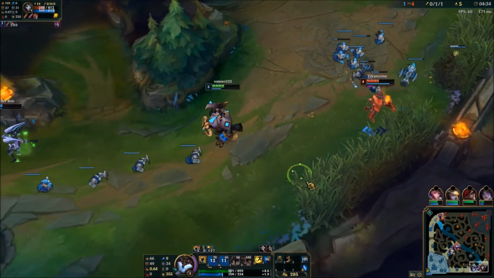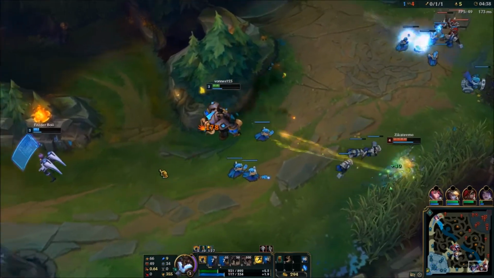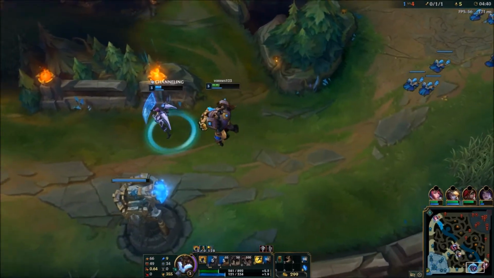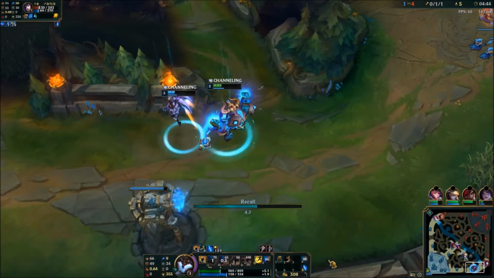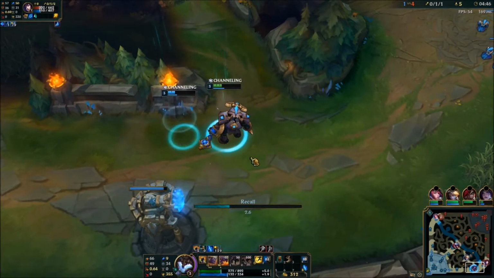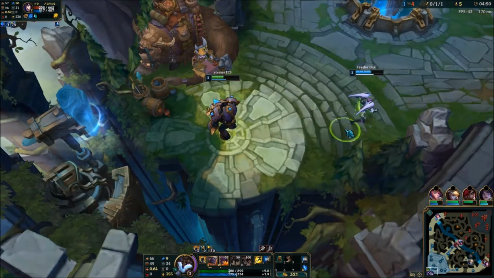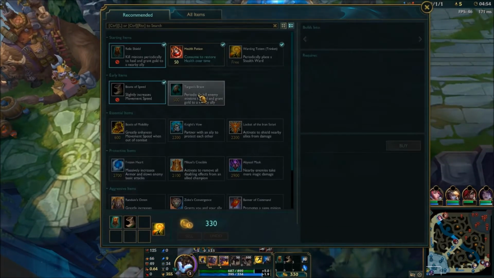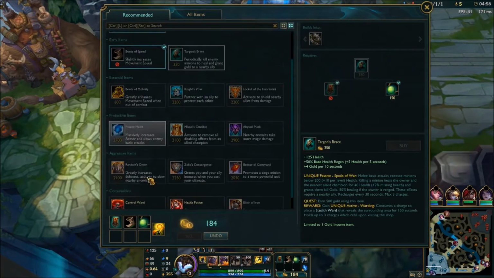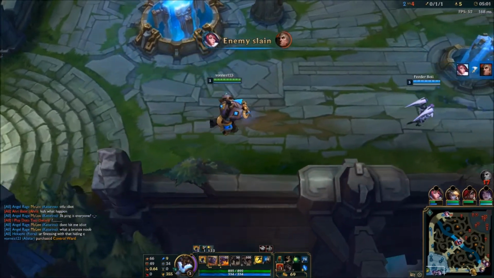Shit, we almost got her. Not staying and getting killed, I'm going back. Oh, look at the circle animation, it's so cool. And this is the first, I think the first Alistar skin that looks like something. I mean, the other ones just look basic as fuck.